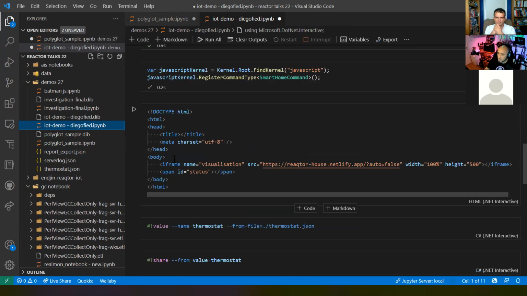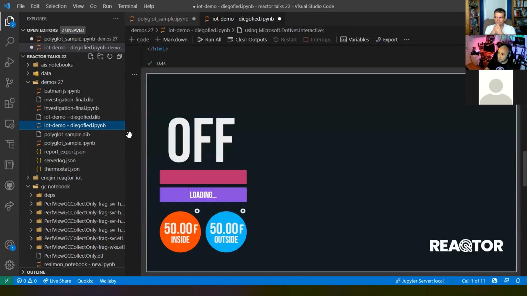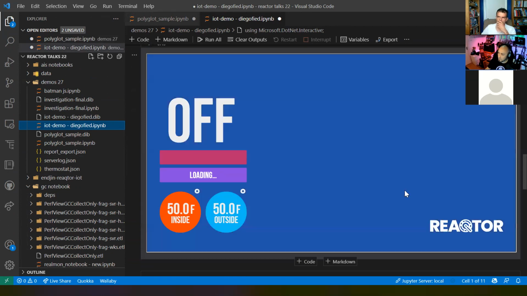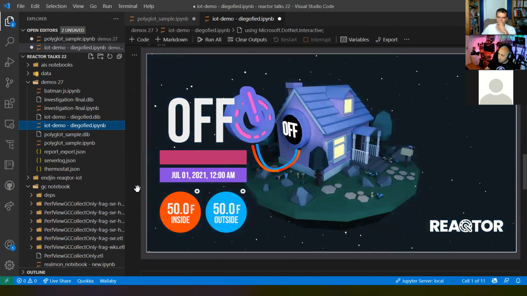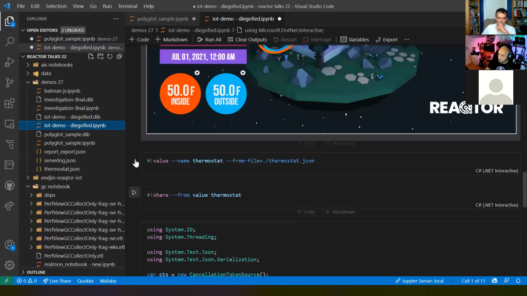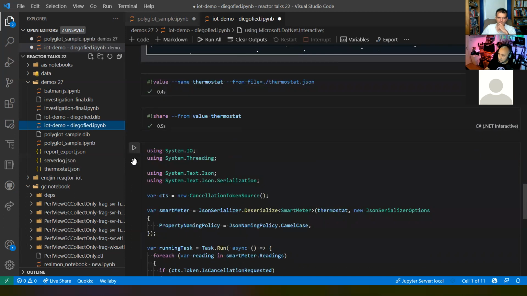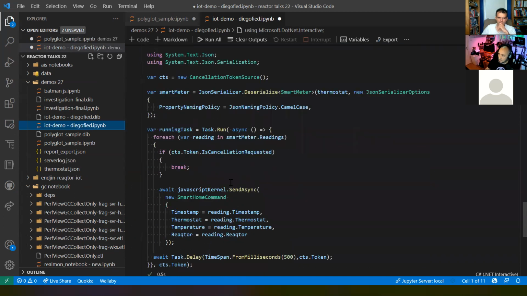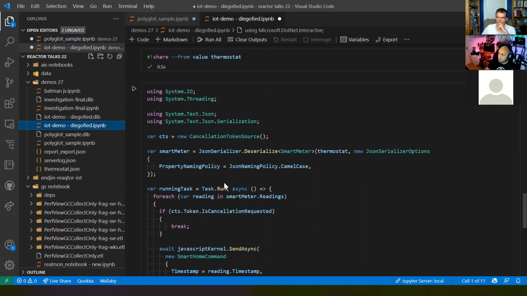I get access to the kernel, and then now I'm going to load my visualization, which is a WebGL visualization of a house. And then I'm going to load data in, and I'm going to start pumping it through.